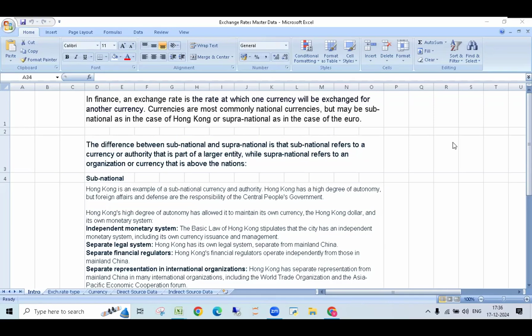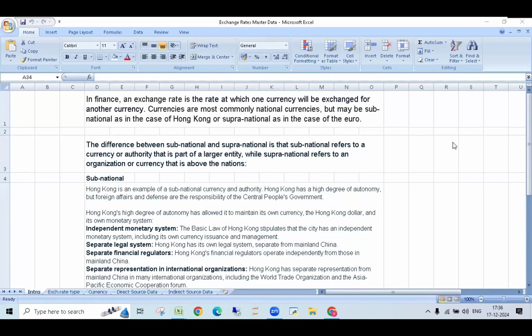Many European Union countries have one single currency, which is the euro, common amongst all those countries. They entered into an agreement and said we're not going to follow our original individual countries' currencies anymore. In order to build a stronger economy, we're going to all follow one single currency. That's a key decision taken by all the European countries in the European Union, and they have switched over from their individual currencies to a common currency known as the euro. So that's a supranational currency.